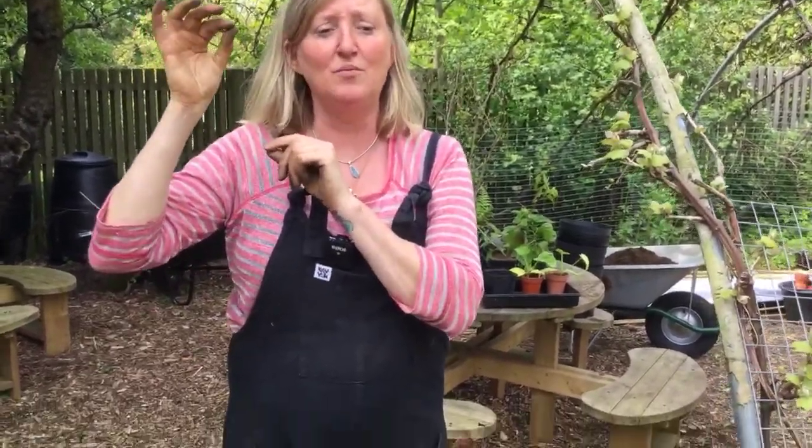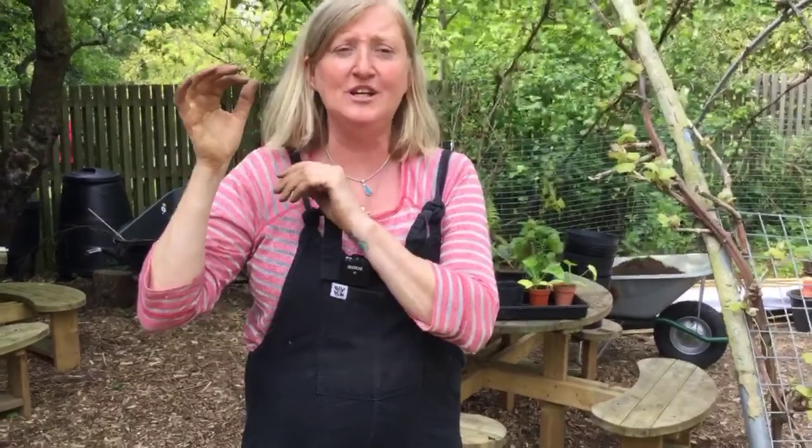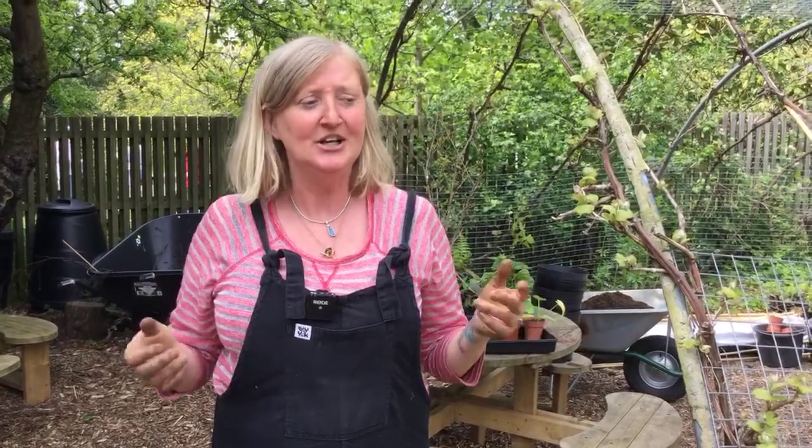Did you plant them in the ground, Sandy, or do they need to be in a pot? So you can plant them outdoors if you choose the right variety. Slim Jim is quite a thin Asian variety, and those will probably fruit if you put them in a really nice sunny position. Chili peppers, tomatoes, all of those things can do okay outside in the UK as long as they're in a really nice sunny position.